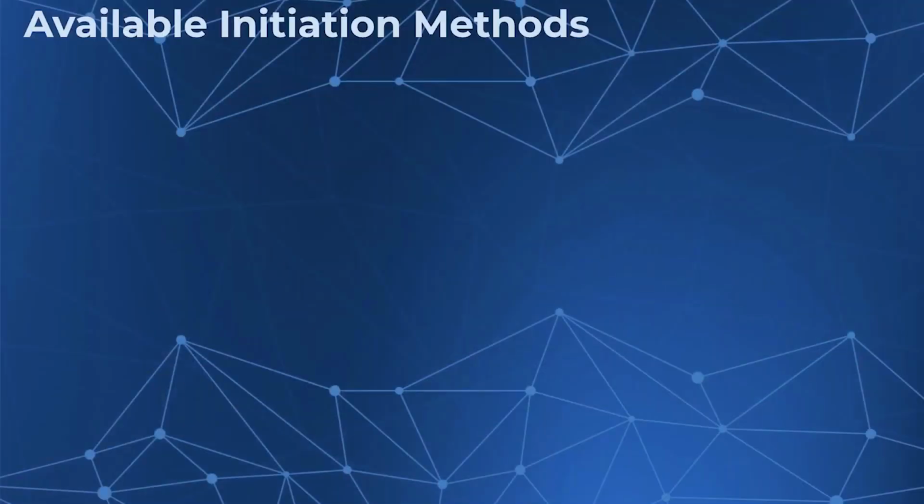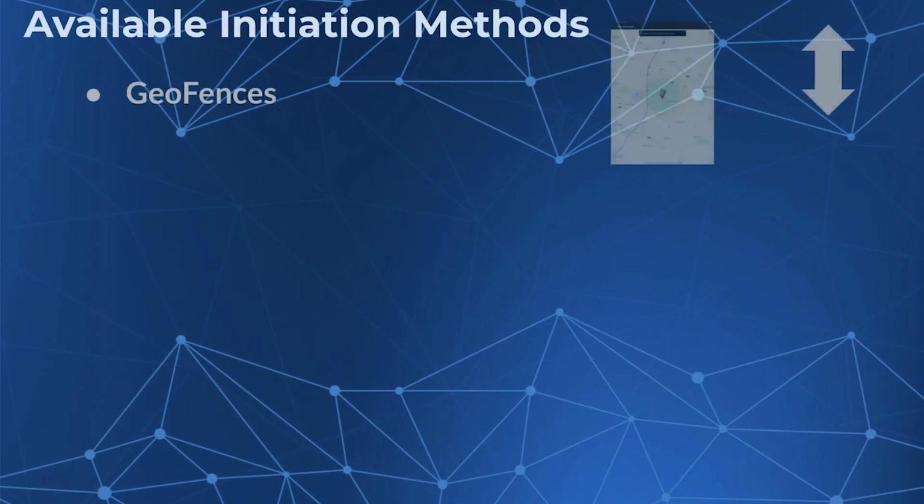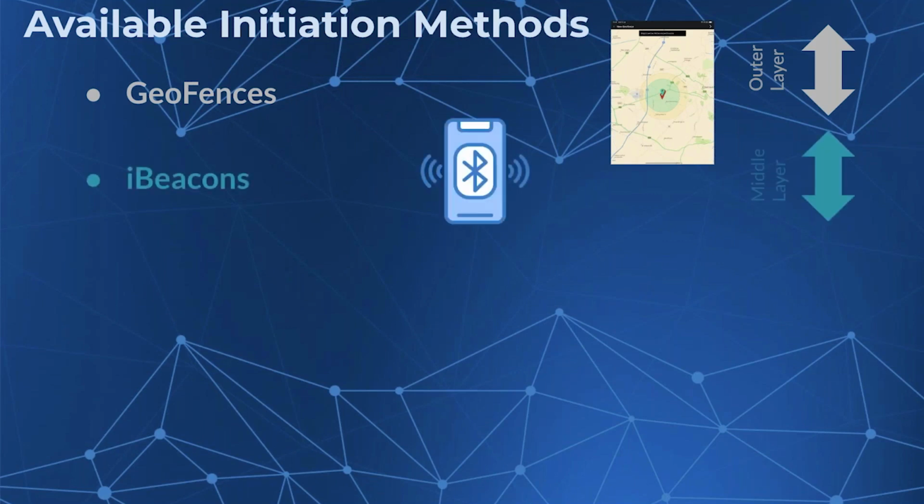So let's look at the available initiation methods that we have for Splunk AR. The geofencing is quite simple, of course. It's using GPS data based on that mobile device. You've created the geofenced area, so when your mobile device enters that geofenced area, it will provide you access to those dashboards. If you're then near a beacon, currently they're iBeacons and they're BLE 4.0 compliant devices in the middle layer. So when you're in range of a beacon, then you will have access to a different set of dashboards that you've defined by your administrator or by your business.